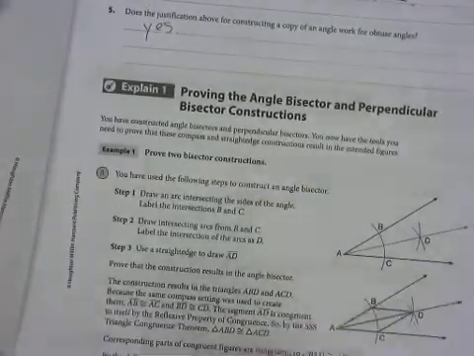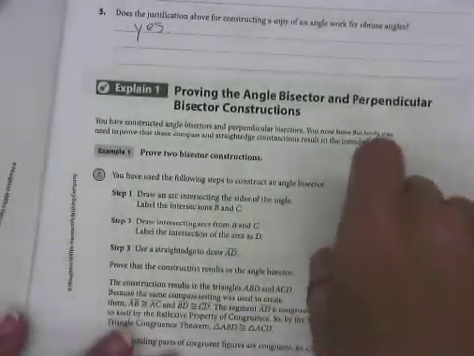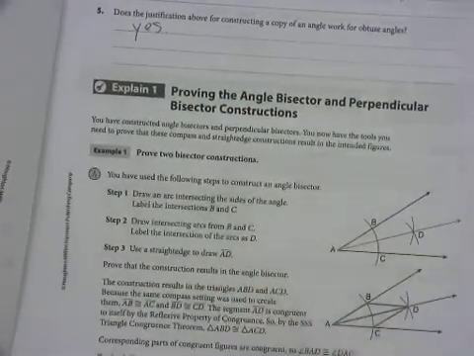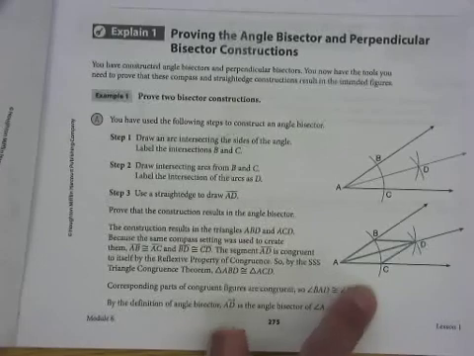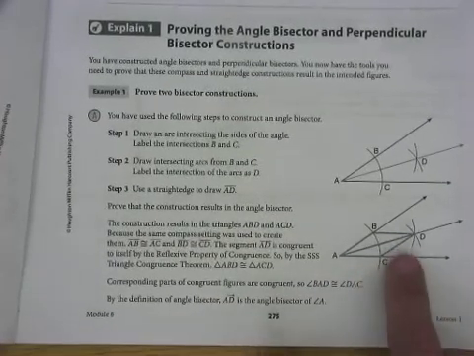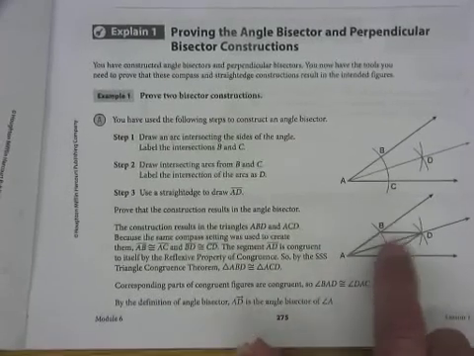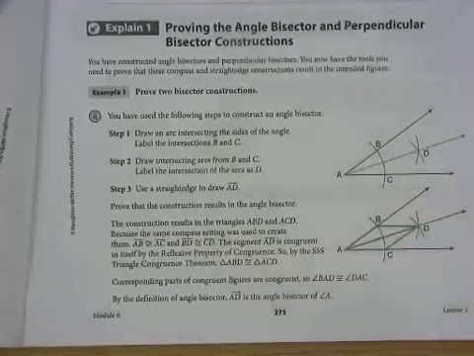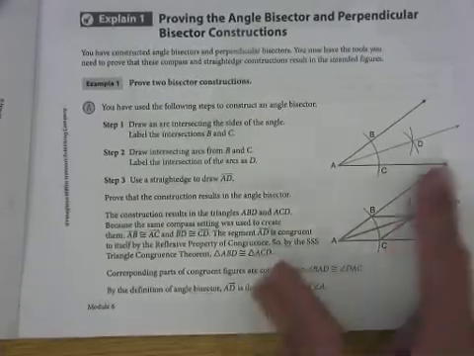In example one, we are proving the angle bisector construction. Remember how we did the construction of an angle bisector. We drew this random arc using our compass, and then from each of these points, we made further arcs. You know that AB and AC are going to be congruent because you used the same compass setting for them. Similarly, you used the same compass setting for CD and BD. Segment AD is congruent to itself by the reflexive property. So those two triangles are congruent. Since those triangles are congruent, you know that angle BAD and CAD are congruent because of CPCTC. Therefore, by the definition of angle bisector, AD would be the bisector of the original angle A.